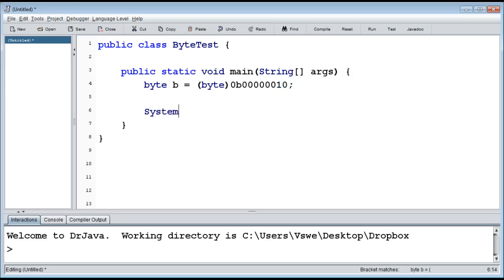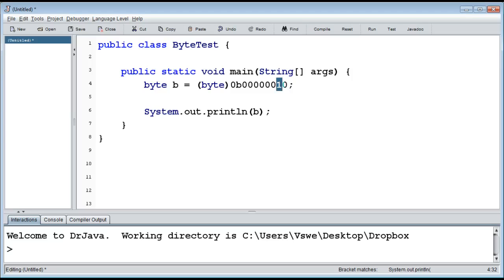So System.out.println, and then we just use the byte there. So what should this be? Well, we can just take a look. How do we do it when we go from base 2 to base 10? Well, remember, we take how much we have on each position and multiply that with the multiple at that specific location. So this position is worth 1, but we have 0 there.